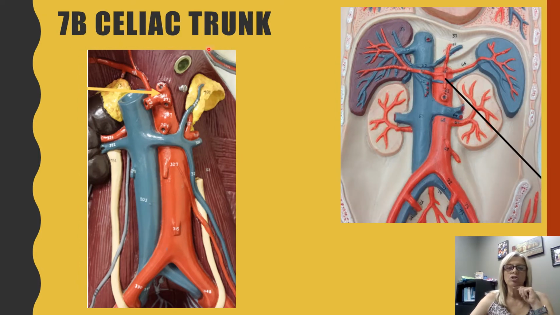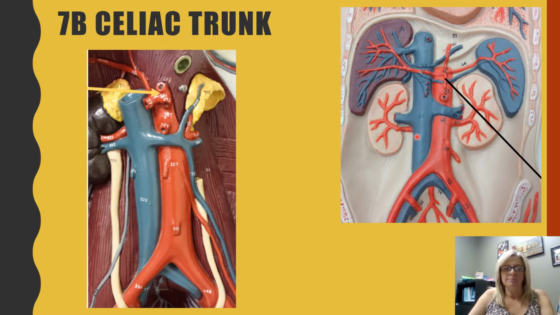Next, we have the celiac trunk. So remember, the trunk is like a base, kind of like the base of the tree. So this area here with the little knobbies poking out, that is going to be the celiac trunk. It's a major artery that supplies the foregut of the gastrointestinal tract. It's going to branch from the abdominal aorta around the 12th thoracic vertebrae, and it's going to have three major branches here, and that's what these three little stumps are representing: the gastric, the common hepatic, and the splenic arteries.